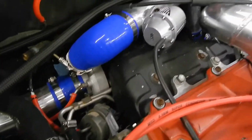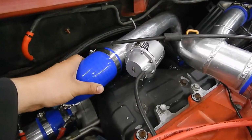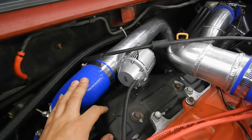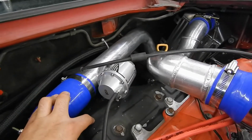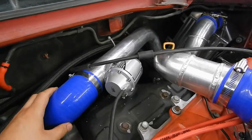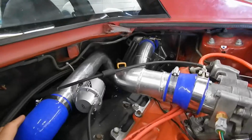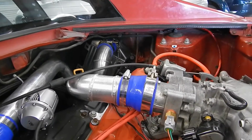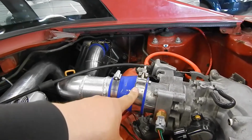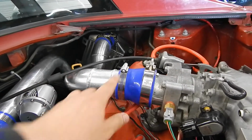Let's see. Knockoff HKS blow-off valve. It's working fine for now. Eventually I do want to get maybe a tial and a better intercooler kit. This is off of a Gen 2. I got it because it was only like 140 bucks with everything, couplers, the hose clamps. These are the ones that it came with, and they're so crappy, but I've been slowly getting these ones from O'Reilly. A lot nicer build.